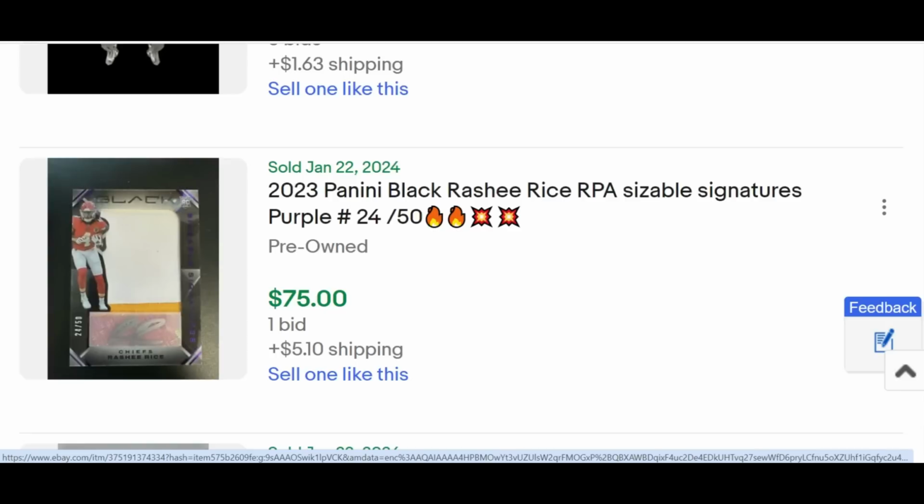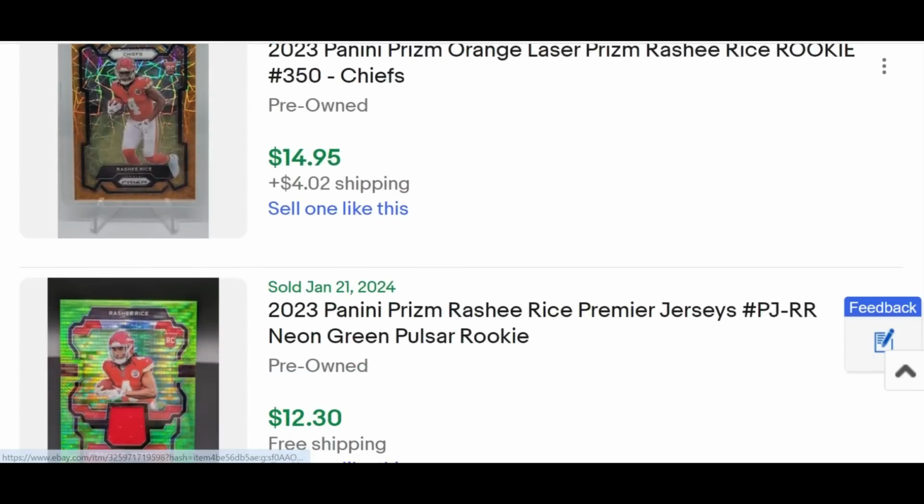But when you find stuff like this, Panini Black, this is not the most desirable card. People tend to kind of devalue these a little bit. They just look to other RPAs before this one. So to see this Panini Black out of 50 with the jumbo, plain patch and a little tiny player cutout picture and silver Sharpie sticker auto, and see this card go for $75 in auction today is super impressive.